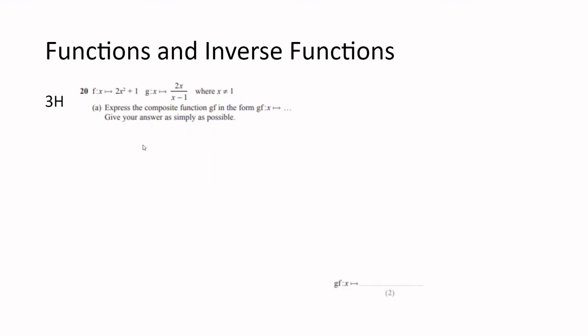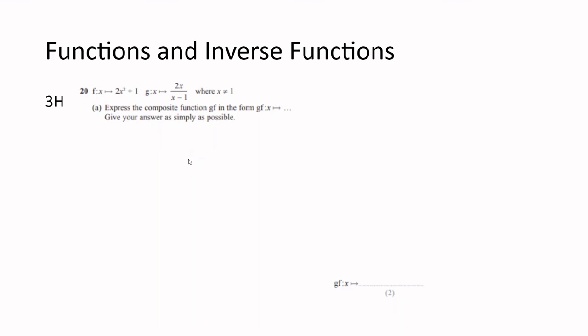On to functions now. Here we've got 2 functions defined which have a set of operations which we need to perform on whatever the input value is that we put into these functions, where x cannot be equal to 1. The reason x could not be equal to 1 is because of function g here. Mathematically, we cannot divide by 0, which is why they made this distinction here. We'll get a bit more into domain and range in a minute.